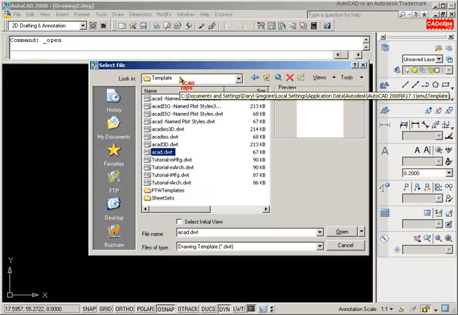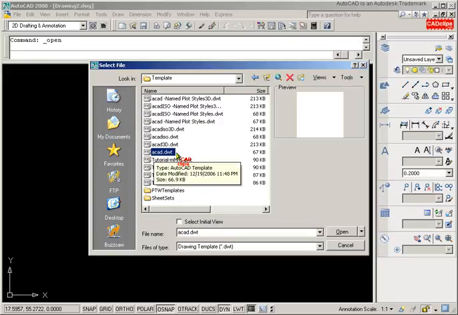They can be saved anywhere on your server, network, local drive, it doesn't matter. Usually there's a standard template file everyone in the office will use so that everyone's text styles and fonts and hatch patterns are the same. This promotes consistency. If everyone in the office uses the same set of template files, then it promotes consistency between everyone's drawings.